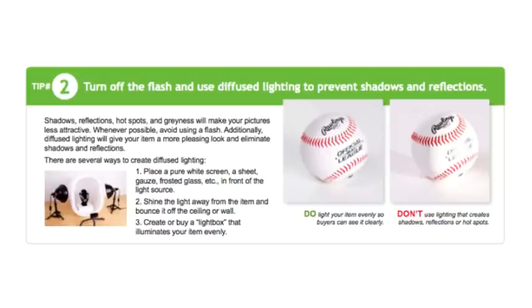Next, eBay says number two, turn off the flash and use diffuse lighting to prevent shadows and reflections. Diffuse lighting just means whatever lighting you're using. You don't have to buy all of these things, the umbrellas with the shadowing and the glare and all that kind of stuff. You can create your own light box. There's lots of ways to do that. Just search on YouTube for how to make a light box for photography.